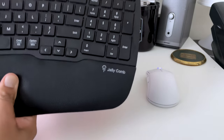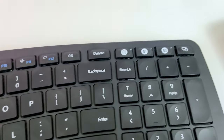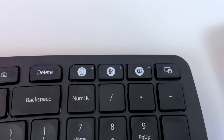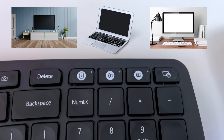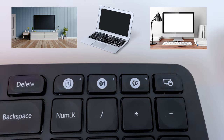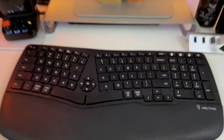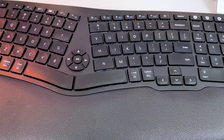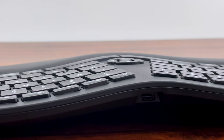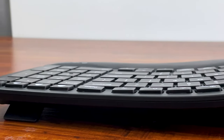Speaking of connectivity, this Jelly Cone KE68 keyboard can be connected wirelessly through the dongle or through two different Bluetooth switches, as shown by the three buttons on the keyboard, and it's able to connect to three separate devices such as your laptop, TV, computer, etc., at the same time, and can be switched between them with one single click. An ergonomic keyboard usually separates a standard keyboard layout into two halves, splitting the keys roughly around the center and slightly tilting each half in a way that promotes a more natural hand and wrist position, which should reduce joint and muscle strain on the body.